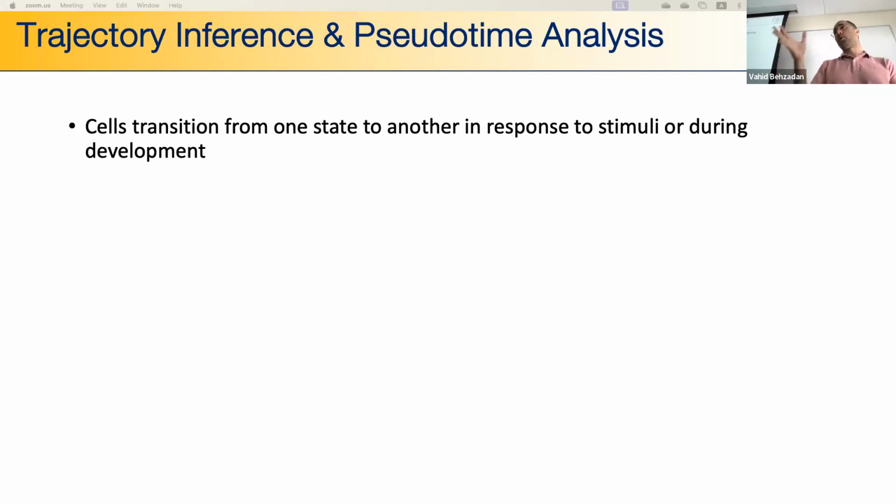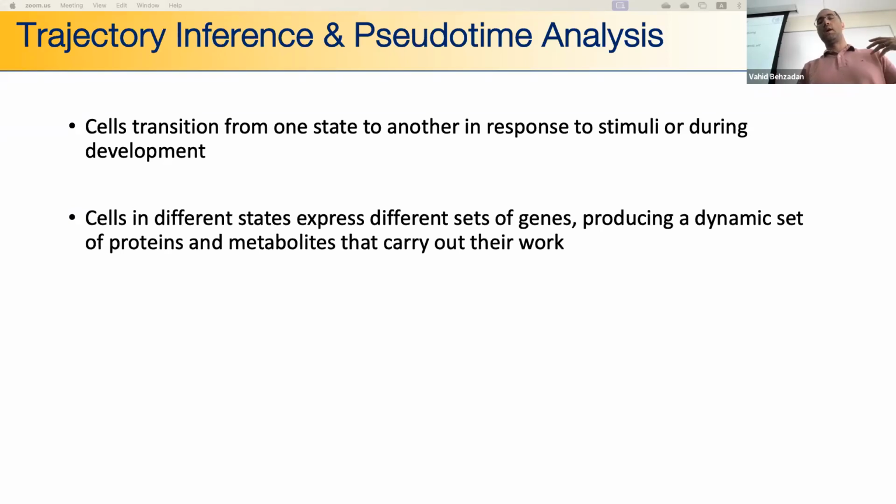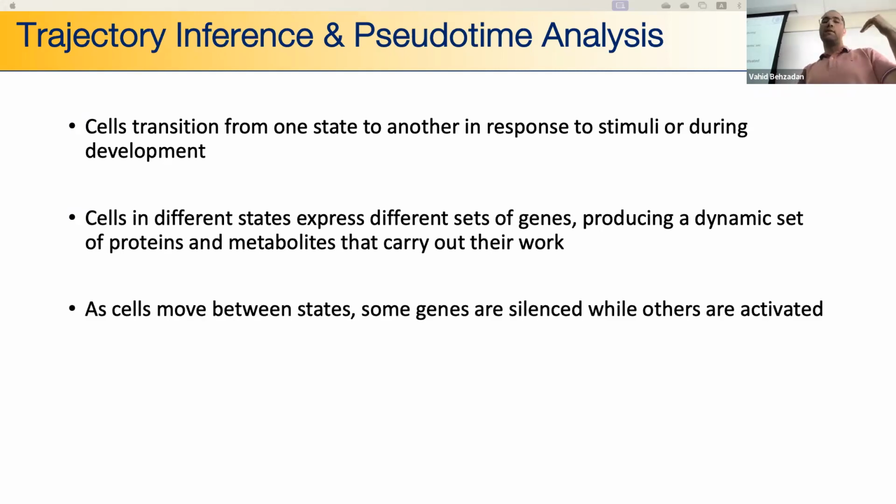However, in biology, not all cells progress at the same rate. So you may have cells that are at the end of the differentiation process, whereas some cells are still at the beginning of the differentiation process. So you don't want to create a graph based on the actual timing. You need to create a trajectory based on the pseudo time, or the time of progress, not the actual chronological time.